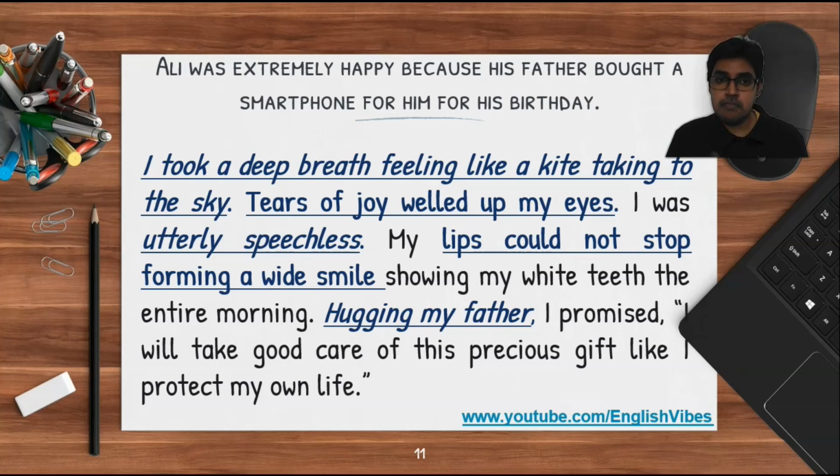So did I use any word, for example, the word happy in this paragraph to show that the character was happy? No. The word happy was not used at all in this paragraph, but you can say this whole paragraph is describing how happy Ali was, right? Just looking at all the phrases that indicate happiness that I have used in this paragraph.